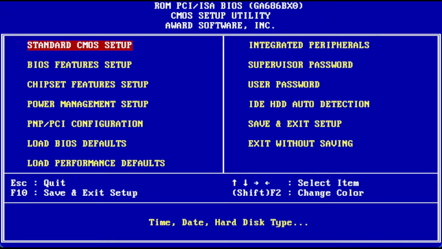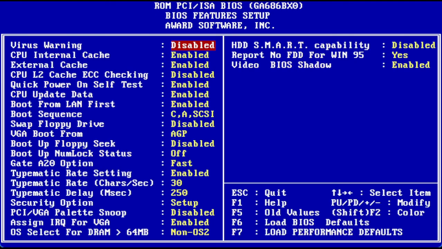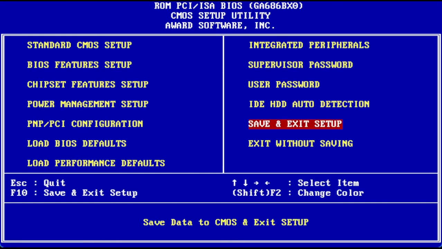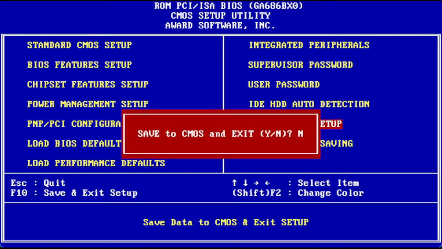Go to delete and insert your Windows 95 boot disk immediately. You can use a Windows 98 boot disk, which is strongly recommended for copying over the cabs. And when you're in the BIOS, go to BIOS Features, and you want to set the boot sequence to A, A as in floppy, and notice report no FDD for Win95 is enabled because this mechanism can support Windows 95. Save and exit. Save CMOS and exit. And you want to say yes. And hit enter.